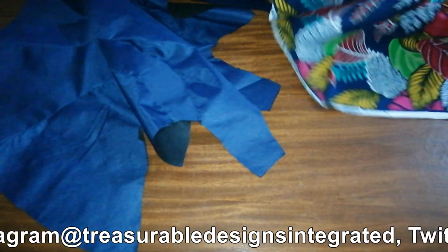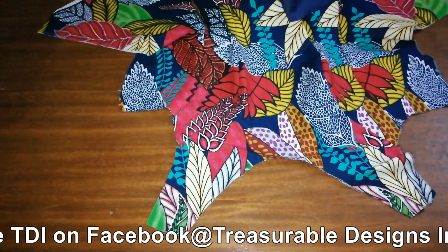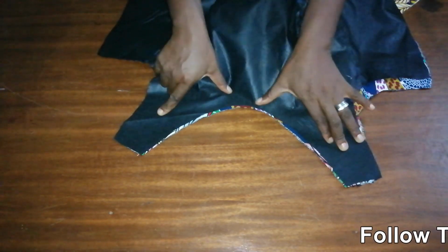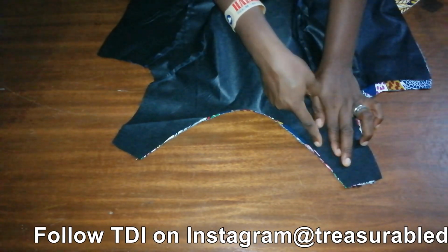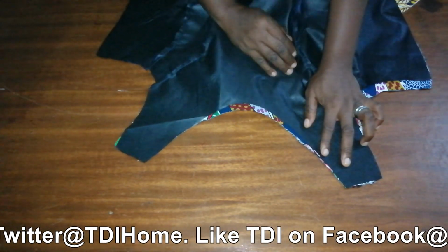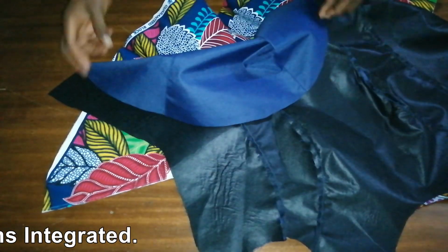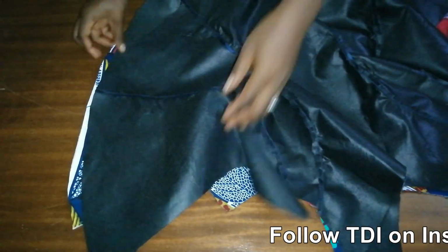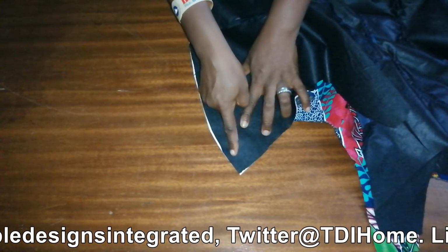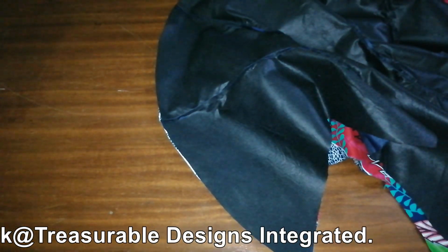So the next thing now is to place the right side of your fabric facing the right side of the lining this way. So you are going to run a stitch ½ inch through, snip it round, turn your seams towards the lining area and top stitch it to hold it firm, or stitch it. Then you take both hem area together this way, you make it equal this way, then run a straight stitch right through to the edge, place a snip round.